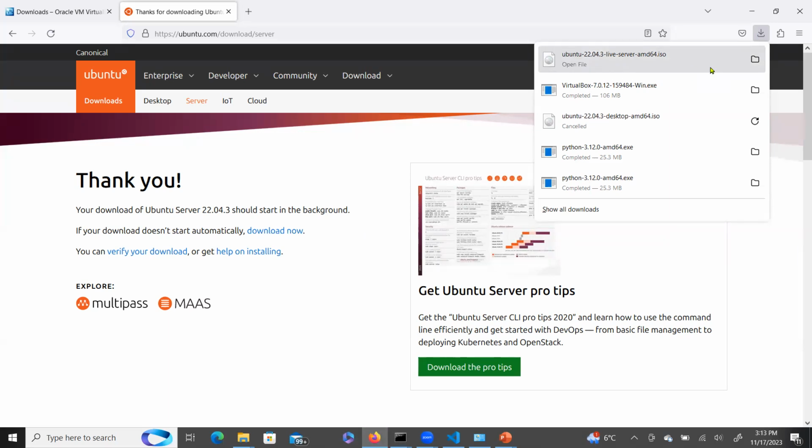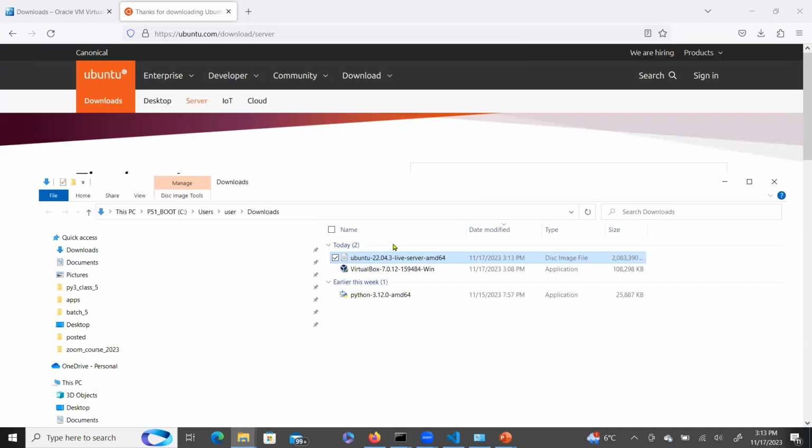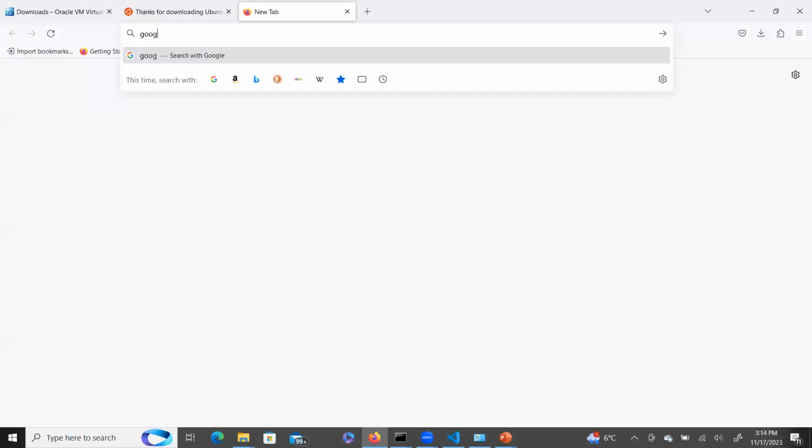All right, so open this one. It says complete, and you see here it says Ubuntu server and disk image file. Actually, there's one software called Rufus. Let's try, google.ca.